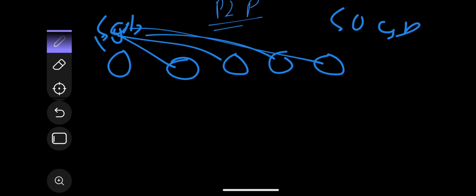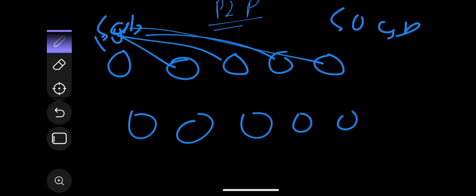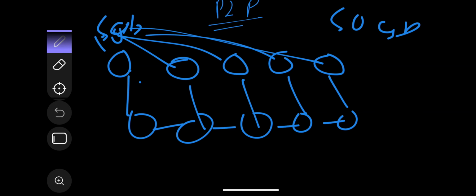Got it? So now all of them are going to distribute initially, like 1, 2, 3, 4, 5. It is going to give to this, it is going to do this, and then they are going to share among themselves. Similarly between all of them. So this is a peer-to-peer network's typical example. Now you must be thinking, then how is it saving time?